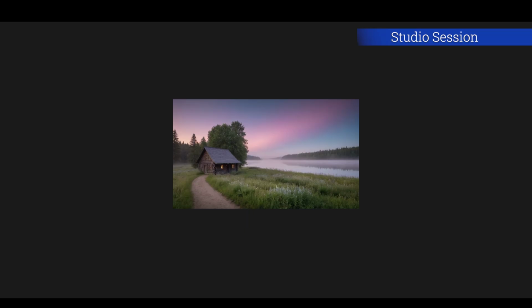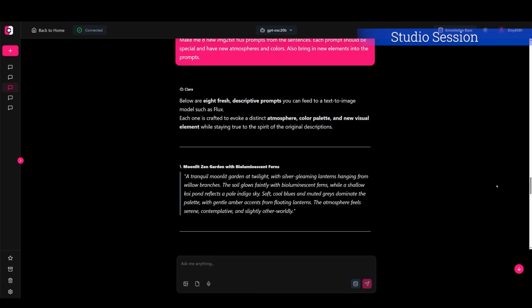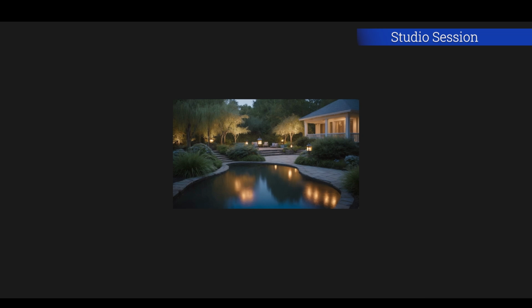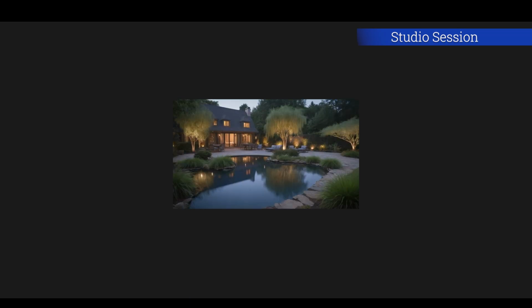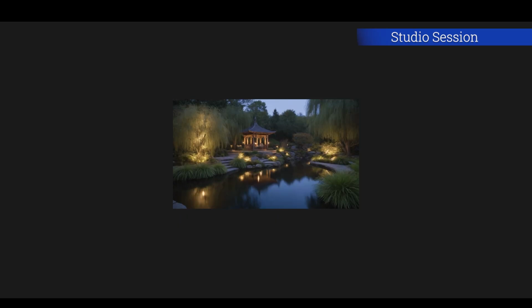And the moonlit Zen garden, here we go. And this we know where it came from. It came from that, the moonlit, yeah. This is from that garden thing. And we can see it looks nice. You have a very nice pond or pool, and you have some lights there and reflections, of course. And you got some trees. Oh, yeah, very inviting. And here too, you have the little house there. It looks cool. I really like this.